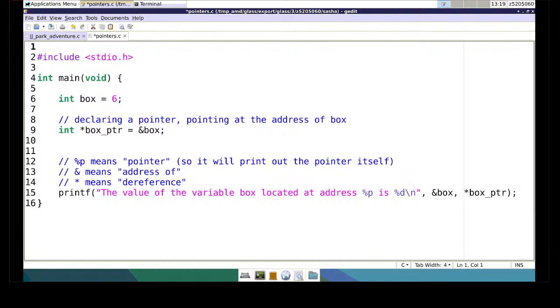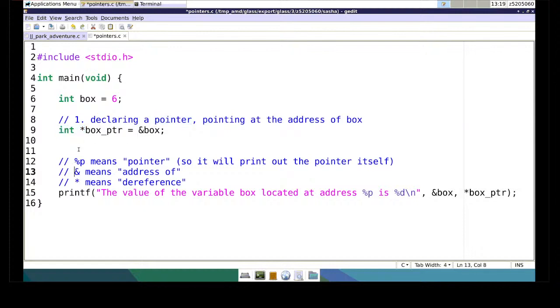Sasha? Yeah? So you mentioned that there were three things. Would it be all right if we made some comments just to explain exactly what those three things are? Because I think we've got two of them written down. So the first thing that we need to remember is this idea of making a pointer. And so that's what this int star means. It's good to think about int star as being one thing. It's not int and then star box pointer. It's just int star. An int star is just like int or double or struct something. Int star is just another way of talking about a variable type. It's just that in this case, we call that type a pointer.